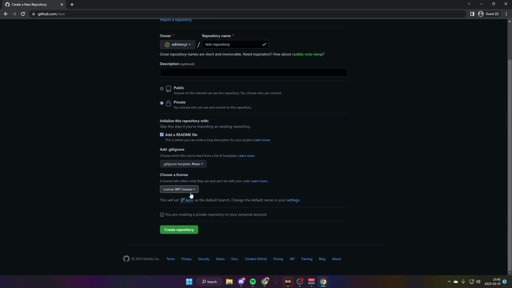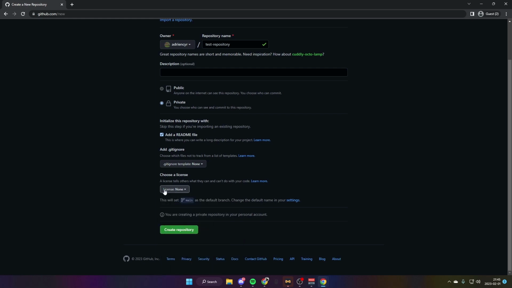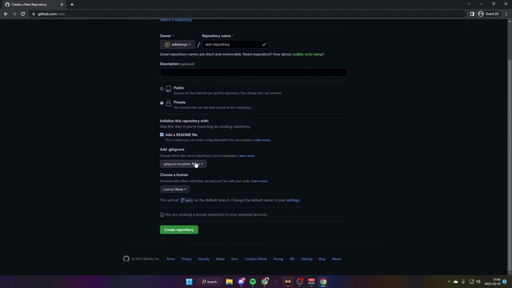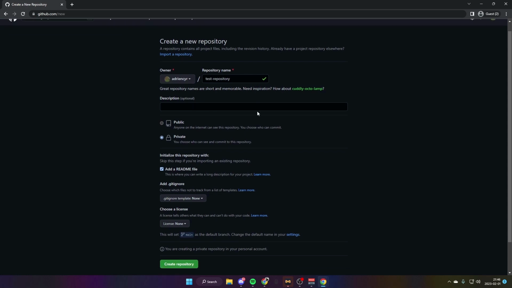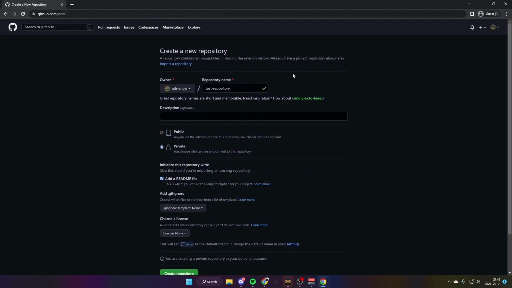One thing to note is if you do not select a license and you leave it on none, by default you're going to have exclusive copyright over the repository, which might restrict how much of the code can actually be used by other people. I mean, like I said, if it's just personal use, then you don't really need to worry about that stuff.